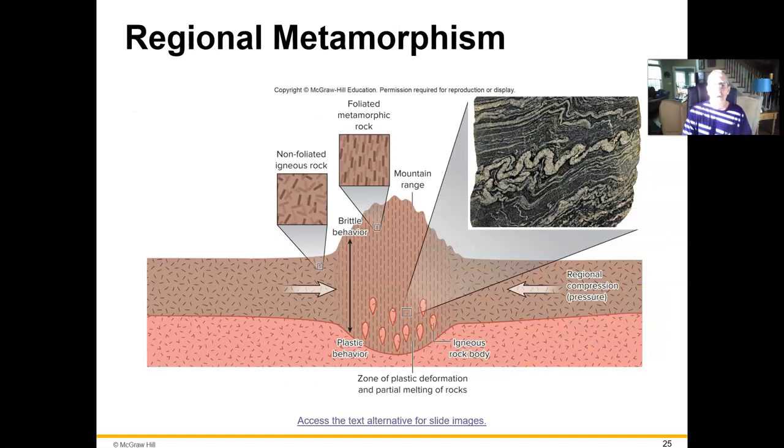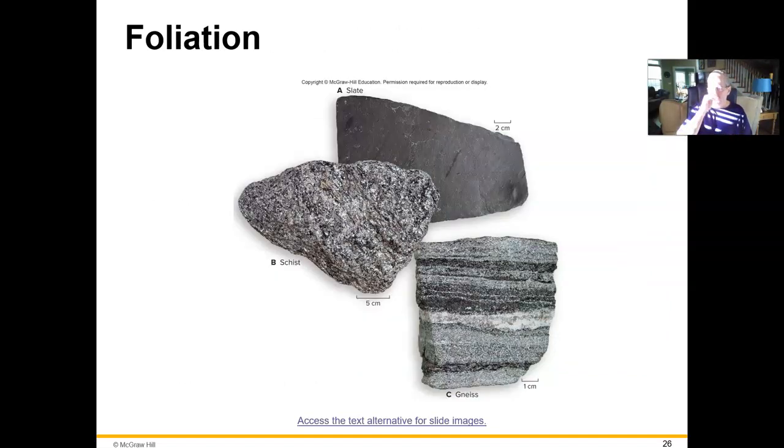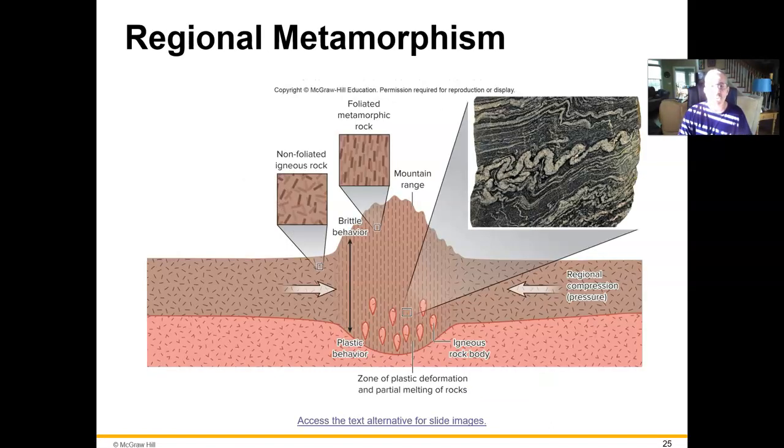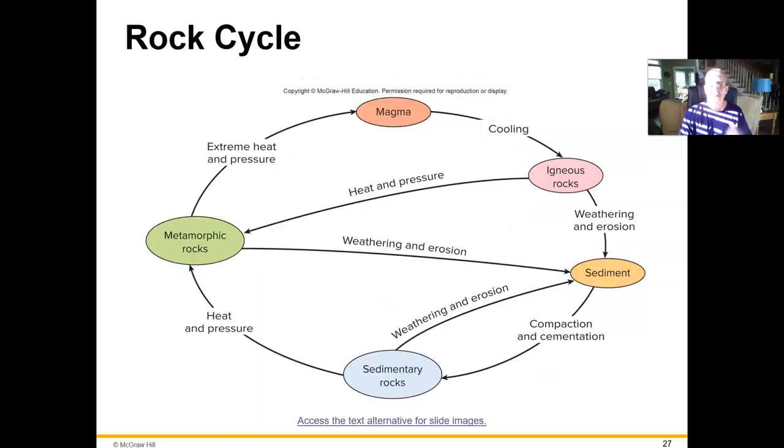And I'm not going to go into great detail on that because we don't have it around here. But you can kind of see how it can reorganize the crystalline structure without completely melting it. That's why you see the striations in the rock form instead of just a general kind of mottled effect that you would see in some other rock.